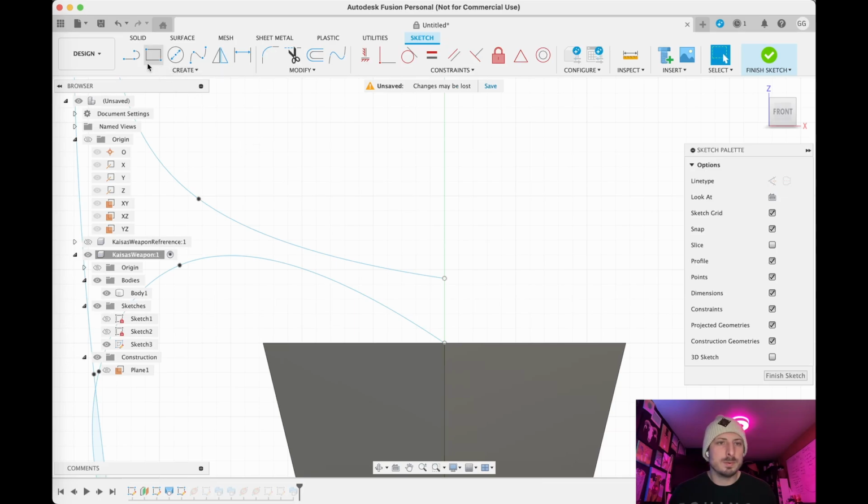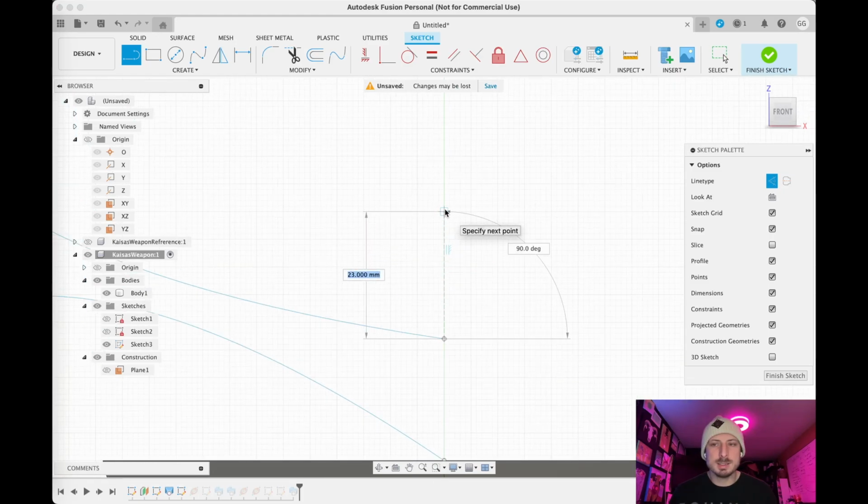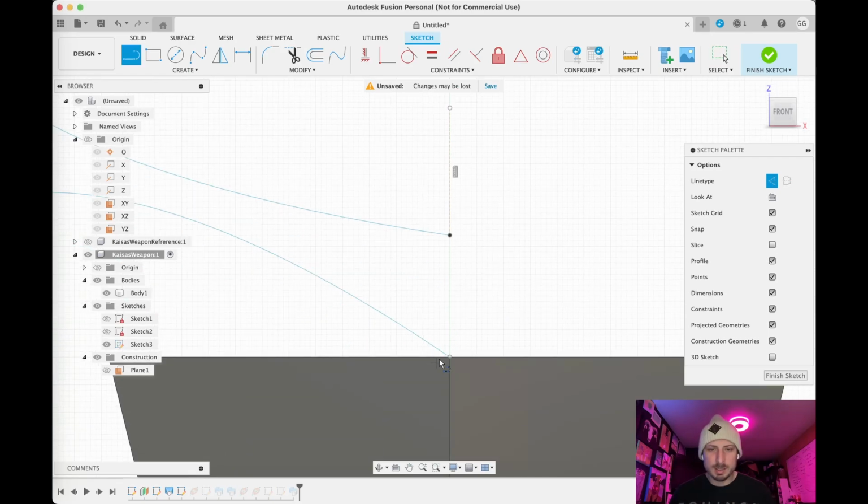And let me go ahead and draw a reference line along the z-axis. Doesn't matter what the length is. Let me go ahead and draw one for this side too.